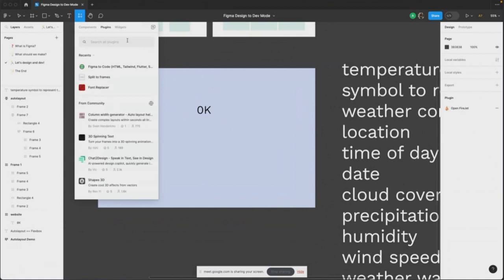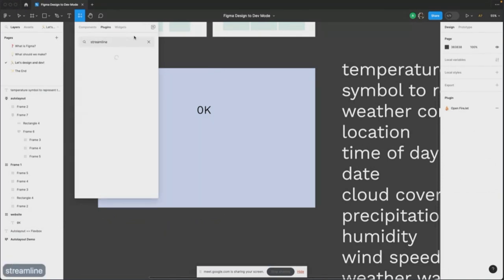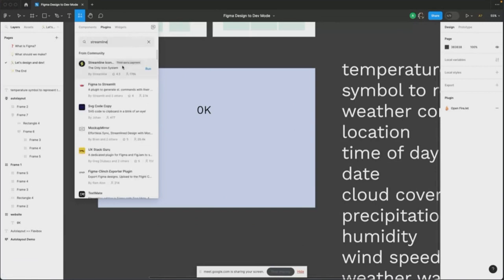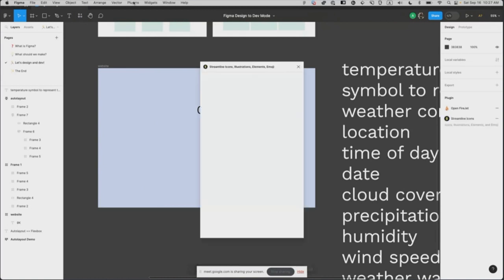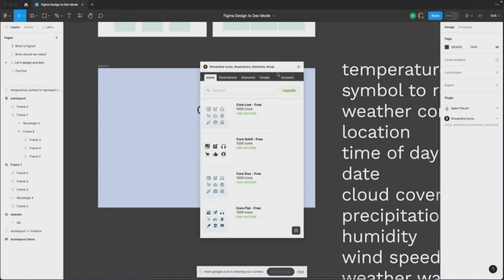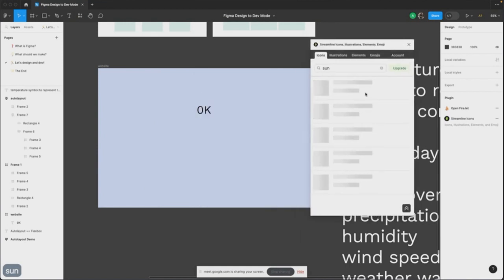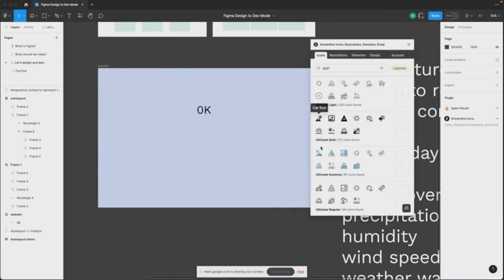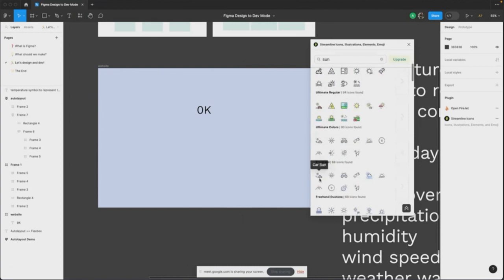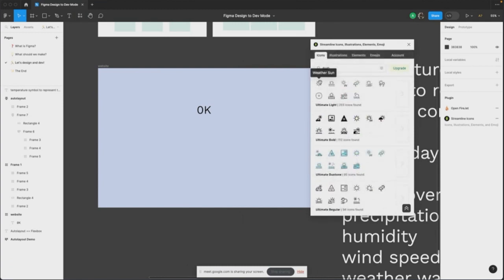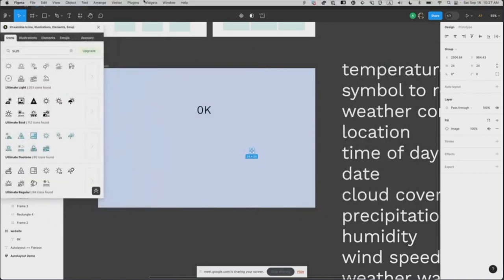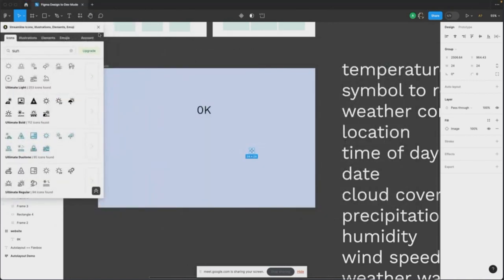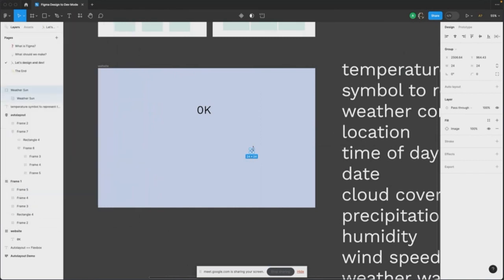You can find, I really like this one called Streamline, I think. Streamline icons. And it'll give you a bunch of icons, hopefully. If you search sun, there should be so many of them. What the heck? These are crazy. I just want basic sun. Okay, this is a life hack. If you ever need icons, just download an icon plugin. Do not try to make your own icons, especially in a hackathon. You're gonna waste a lot of time. So use these icons, they're really good.